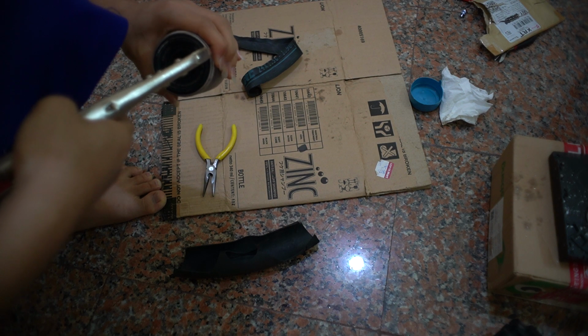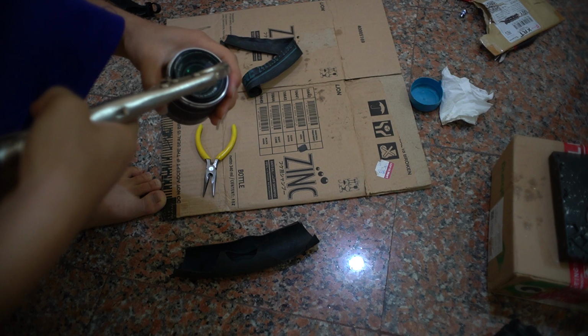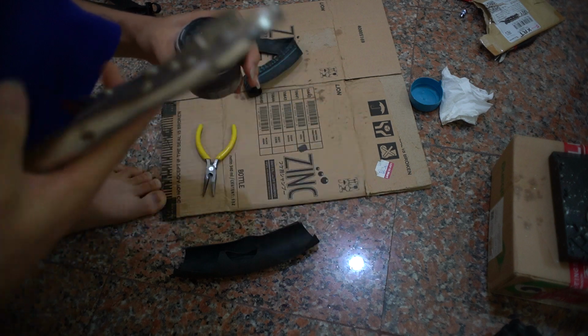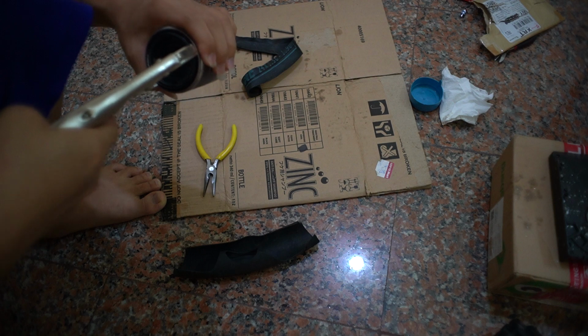At least I don't have to care about the filter anymore, because the optic is not in there anymore, and that's why I do not have to care that much. See, you can just let this thing slip. Just don't damage the side, because that's what you don't want to damage.